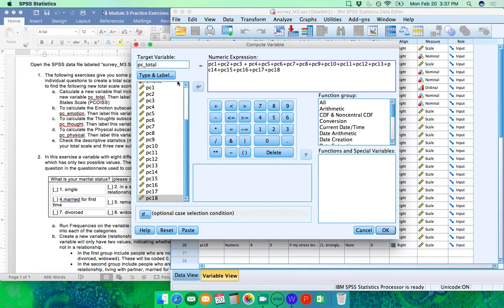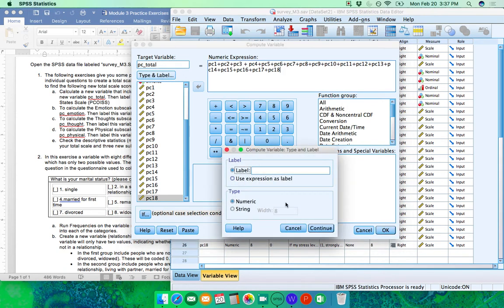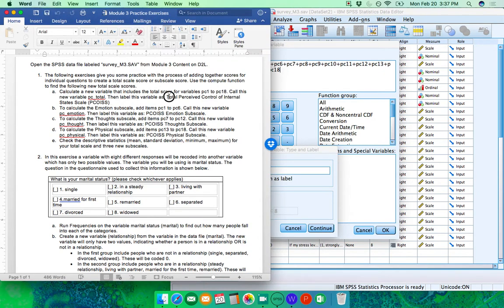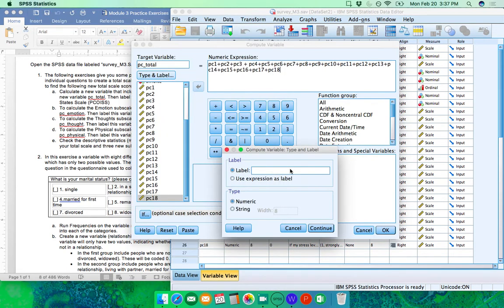So now that we've done that, I just want to add a label to our variable. This way I don't have to go back in later. I told you to label it total perceived control of internal states scale, PCOISS. So I'm just going to copy and paste that into here. Oh, it won't let me copy and paste. Oh man.